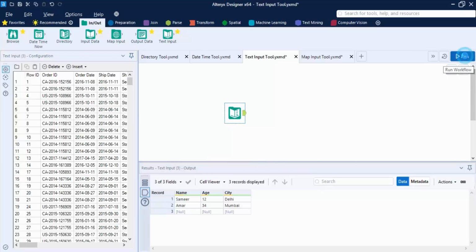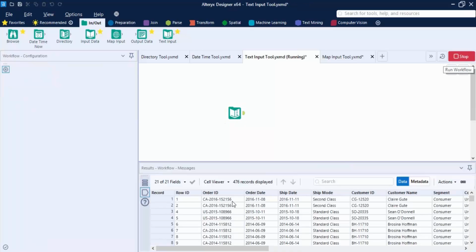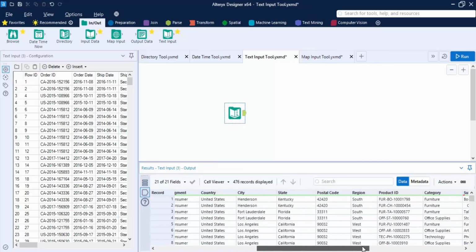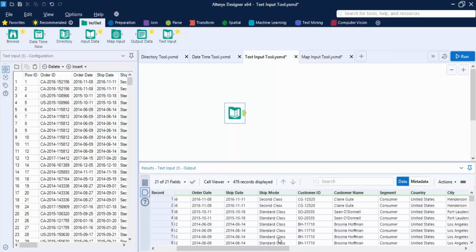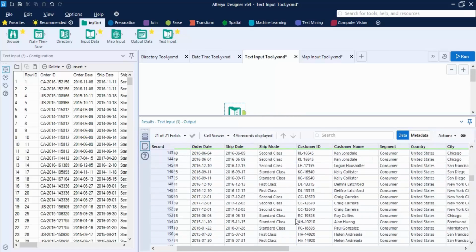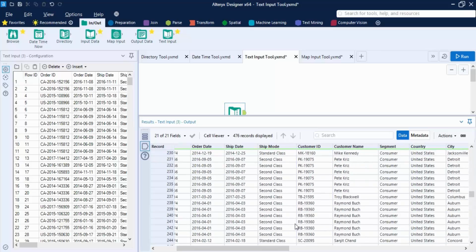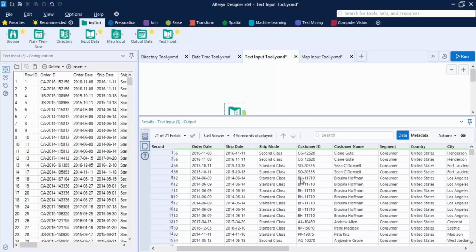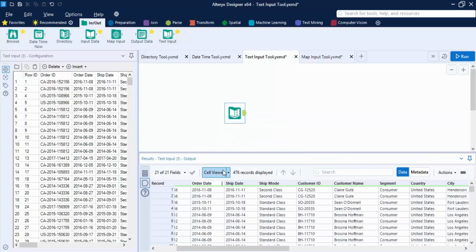Let's just click on run. Now once we do that, this whole table is actually a part of this input tool, the text input tool. Now this means there is no external file being associated with this. If you just delete the Excel file, there would be no change in Alteryx, because Alteryx has created a copy of this particular data set using the text input tool. So this is the importance of the text input tool over the normal input data tool that we were using up till now.